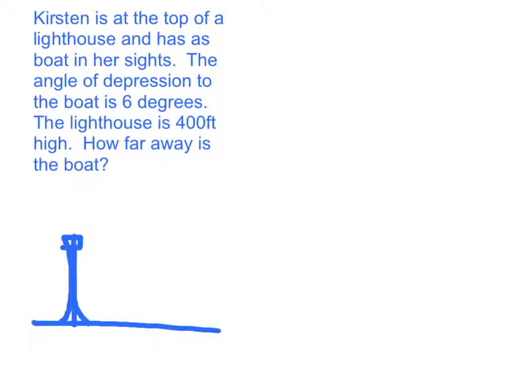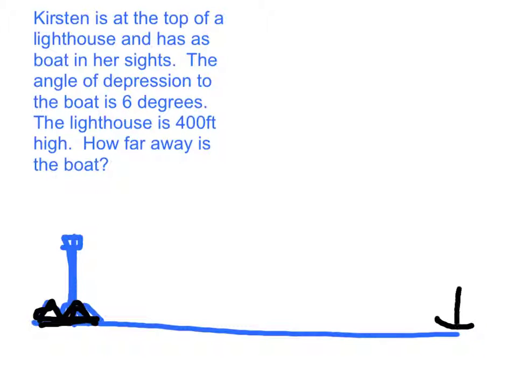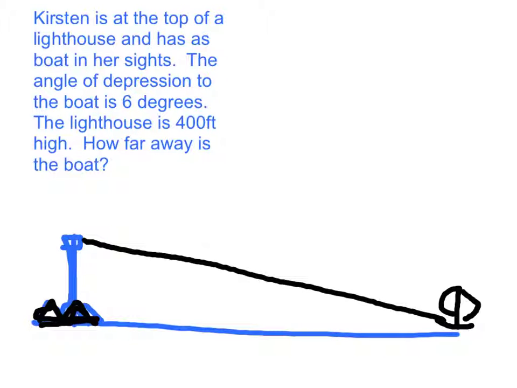And sitting up on some kind of a rock. And this is the water, so therefore my rock is black. And here's my boat. Okay. One thing you learned about in geometry is that an angle of depression is the angle that you look down. So if I'm looking from the lighthouse to the boat, this angle right here is the angle of depression.